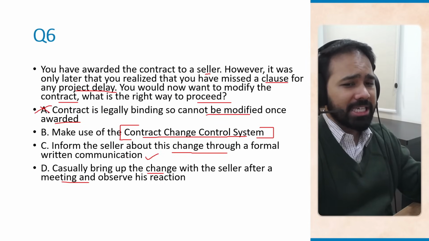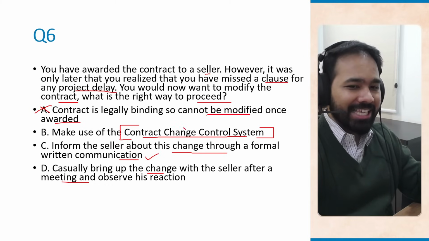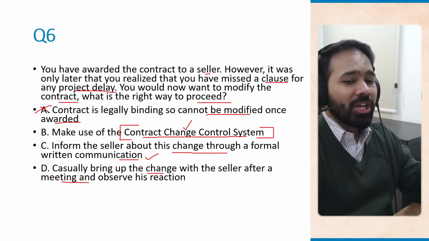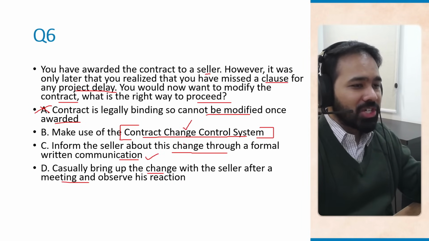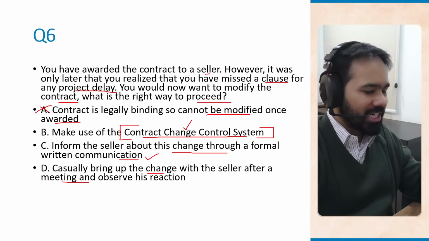Now, option C talks about informing the seller about this change through a formal written communication. Now, this is good, but it should be routed via the contract change control system, and not via any formal communication itself.